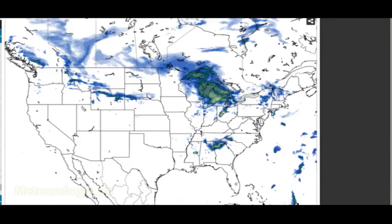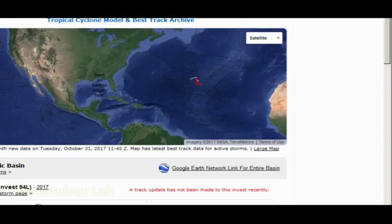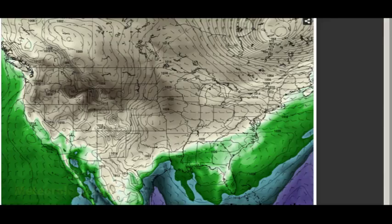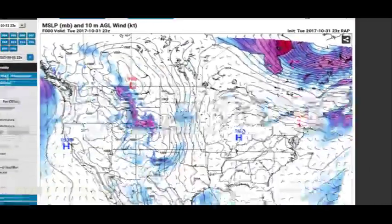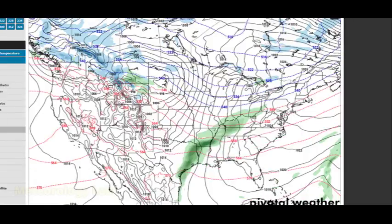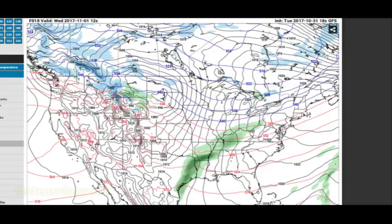Okay, so let's head to the forecast. If I can find it. When I come in here and start the webcast like this and open up this tab, it opens 37 windows when I do that. And I have to go through each one and make sure it's all updated. So there's some work that goes into the webcast here. All right, let me get this set up here.